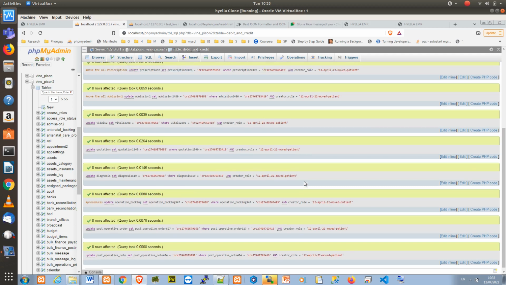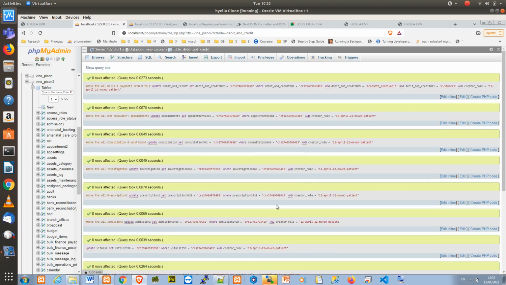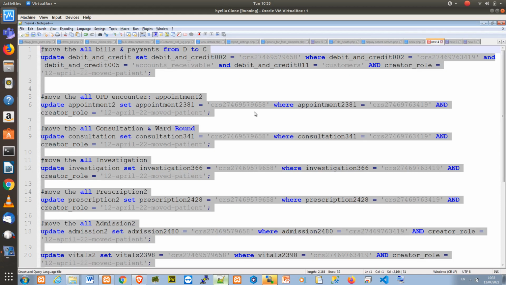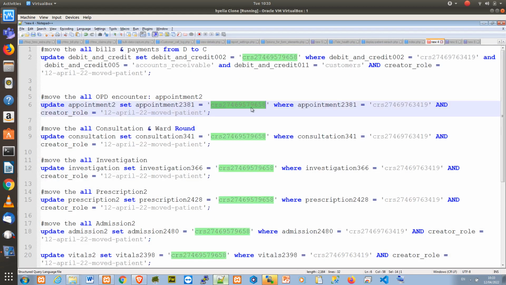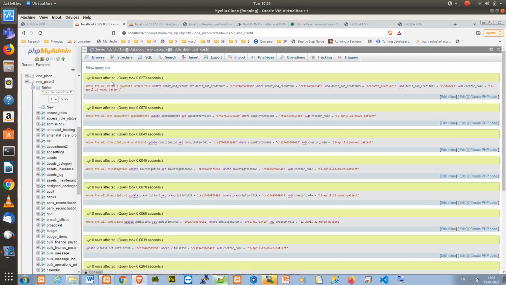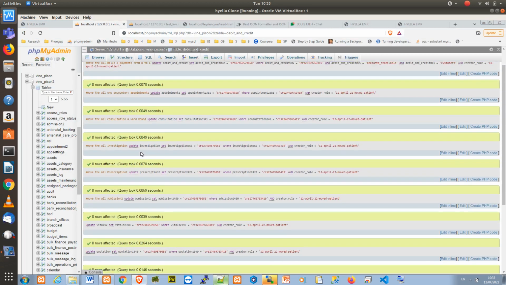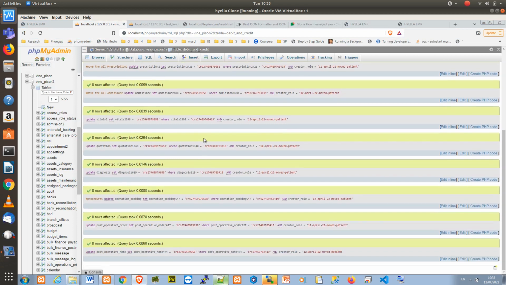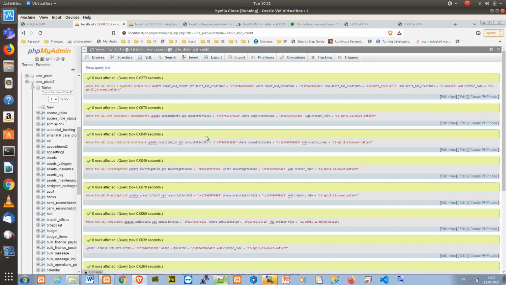Wait, I did not write my query here. Set this equals to this, where this equals to this. Okay. I don't know why it's showing me 0, 0, 0, 0, 0. Maybe because it's separated tables or something. No, it's supposed to show me a number at least, but let me see first.